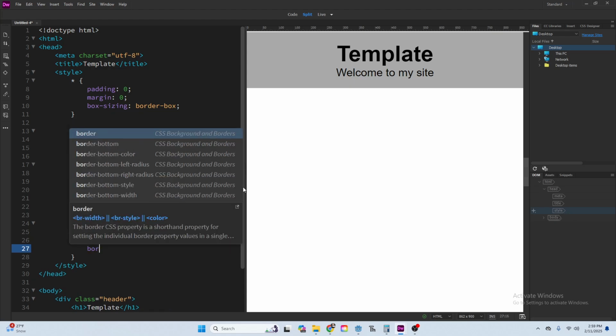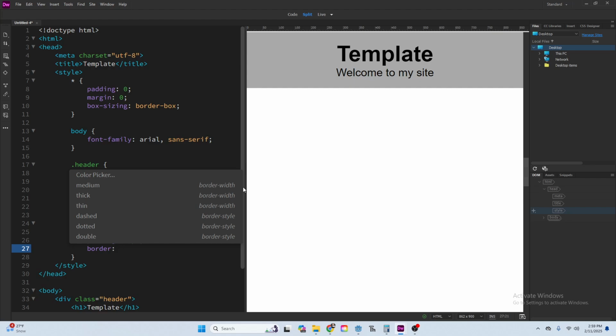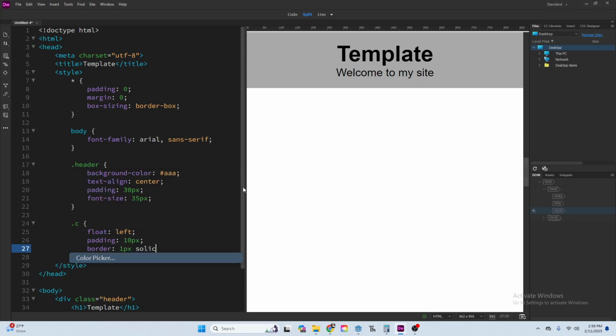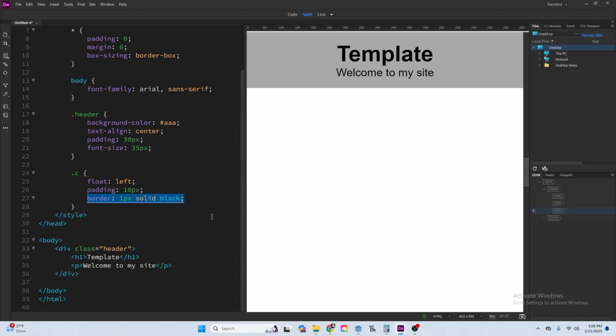And for now, I'm gonna create a border, 1 pixel solid black border around each container so we can see what they look like. When you're using this template, you're probably gonna wanna get rid of the border because it's not gonna look good with black borders around everything. I'm just using that so we can see the boundaries of the boxes we're creating.